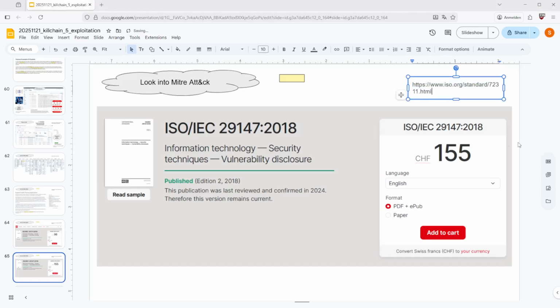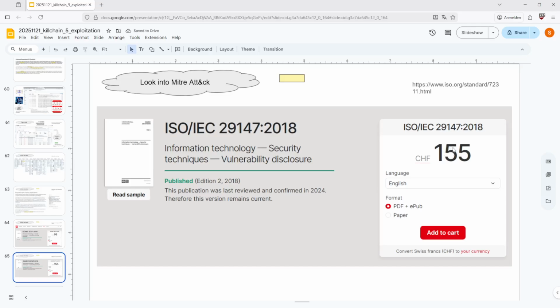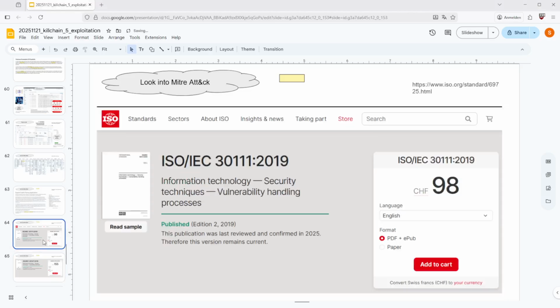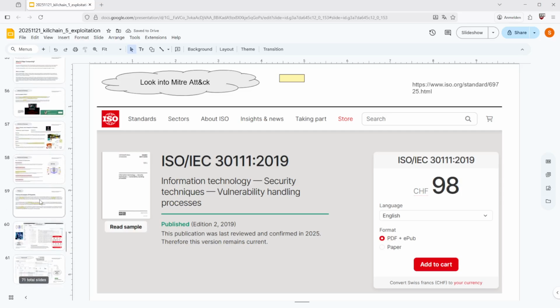Of course I can buy one of these standards, but would I be able to show you its contents, yes or no? So here I need to read the license that you have here. Obviously we can take a look at the abstract. They have an abstract on this website, so the bare minimum we can look at, yes, but it would be interesting. So let me know in the comments if you would like to see that as well.